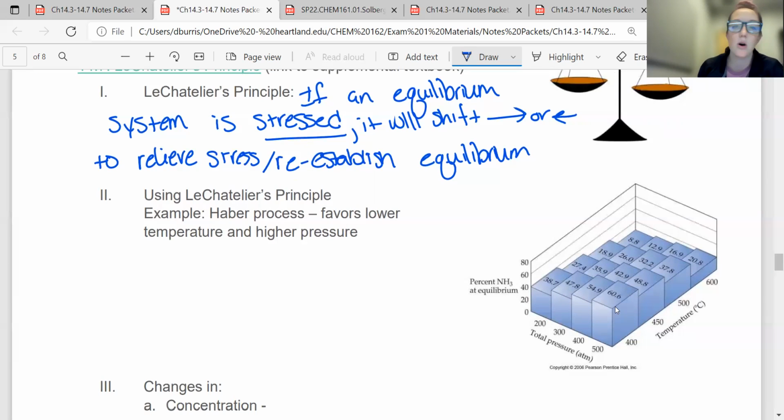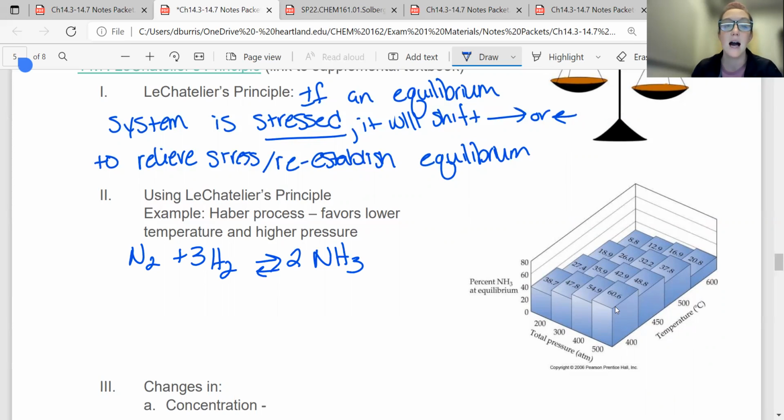Okay, and this is the Haber process, right? I want N2 nitrogen and hydrogen, and I want to make ammonia. And this is a reversible process. And if I balance this, it looks like that. Essentially, I am trying to make this. So I want to shift it forward. I want to make more ammonia. So what stresses can I do to actually cause it to shift that way?